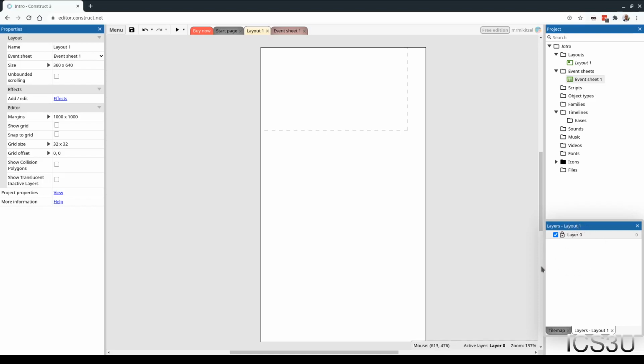So to understand layers, maybe you've done Photoshop or Adobe Illustrator before, or maybe you have used some kind of graphical editing software that uses layers. If you haven't, that's okay. Think of an old overhead transparency where you have a transparency, your teacher might have used this, and then they draw on it, and you can see what they draw. But let's say you put another transparency over top. You can draw something else, and it won't affect the first layer. So this is what layers are all about.